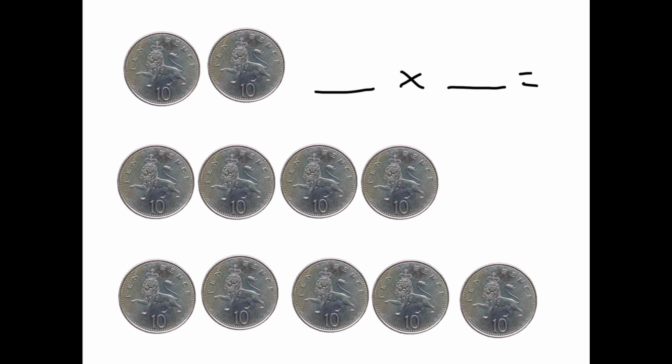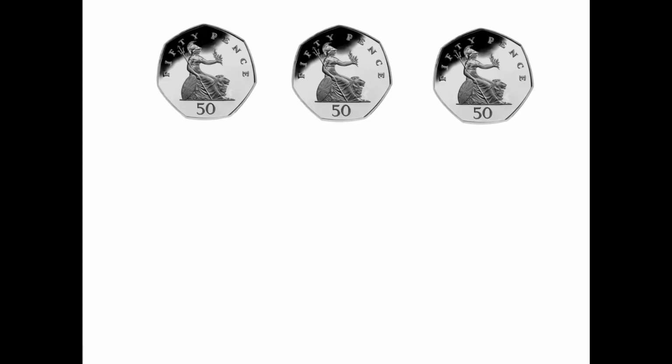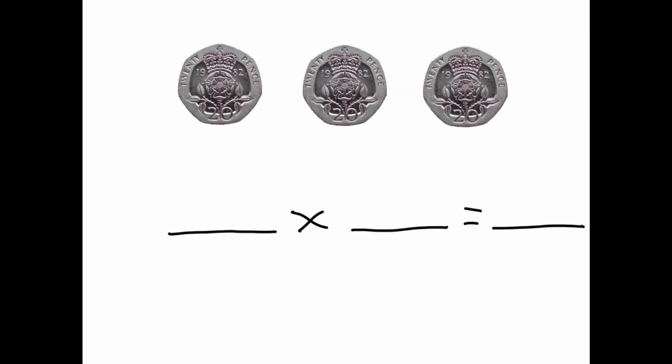And then there are 2 challenges. So that's the first challenge. How many coins? What type of coin is it? And then what's the total? Same with this one. How many coins? What type of coin is it? And then what will the total be? And maybe later you'll be able to tell me what totals you made. Remember, with this one, the trick is to pretend they're 5p's and then put a 0 on at the end. And this one, pretend they're 2p's and then put the 0 on at the end. So good luck with those.